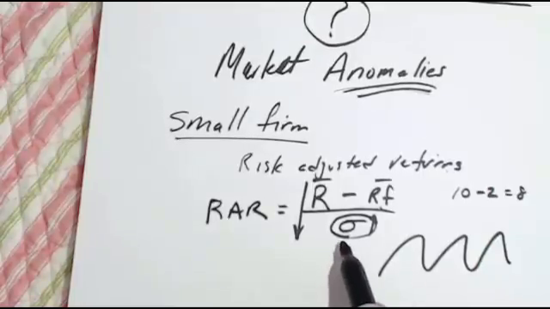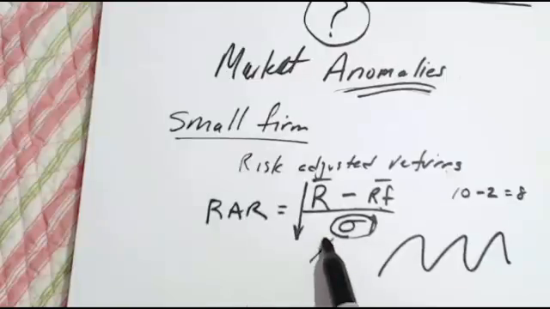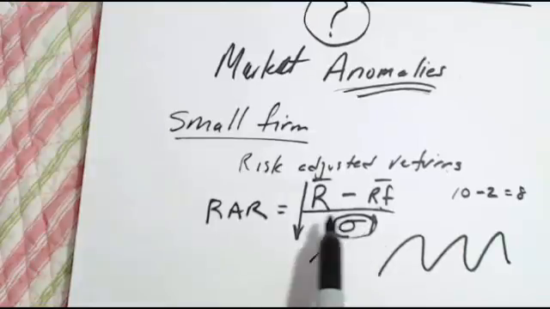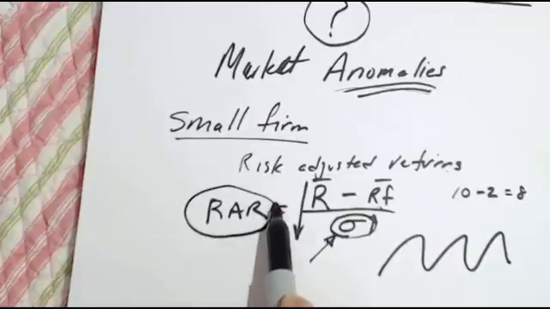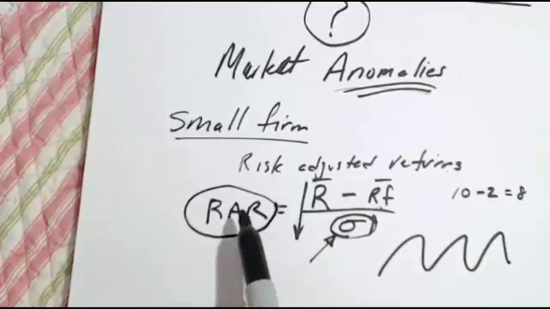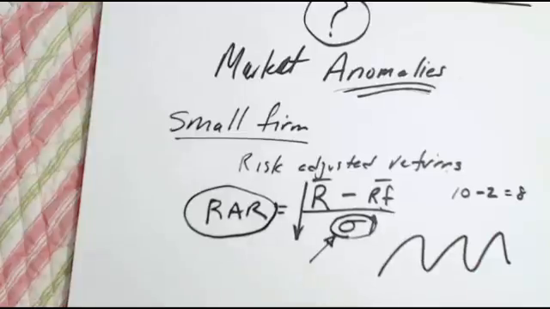So the point that I'm saying is this. We can calculate risk-adjusted returns, but if we don't know how to measure all the risks associated with small stocks, this is not doing a very good job of measuring risk, which means our risk-adjusted returns are not properly measured. When we compare risk-adjusted returns from small stocks to large stocks, we probably have a problem there. We have a problem doing the comparison because we can't evaluate risk properly.